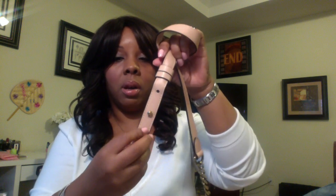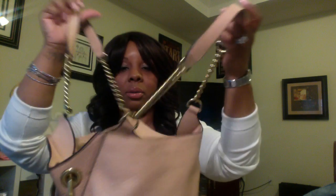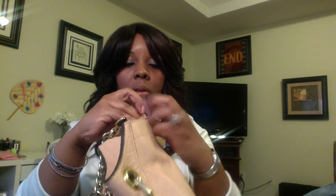It has a long strap that you can use for crossbody, and it has an adjustable strap where you can adjust it to make it short or long. The chains are not heavy — they're like an added feature to the bag which makes it look really cute. Then it has two handles and a snap closure.